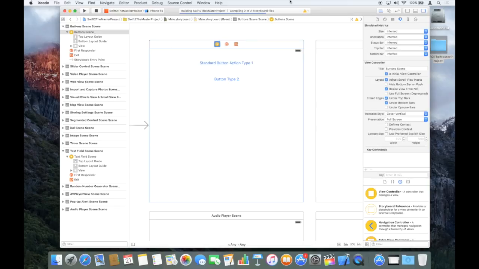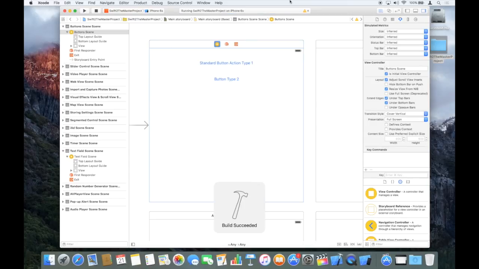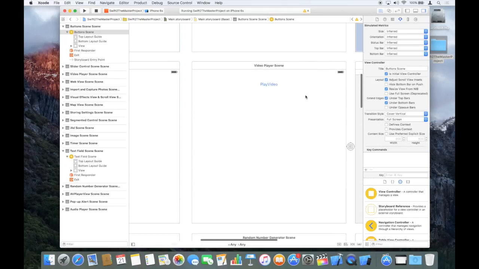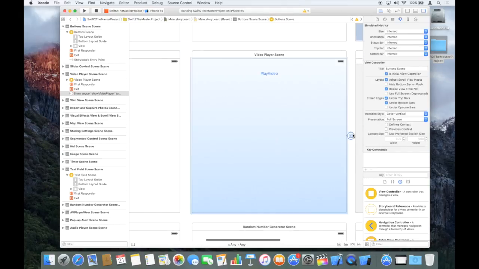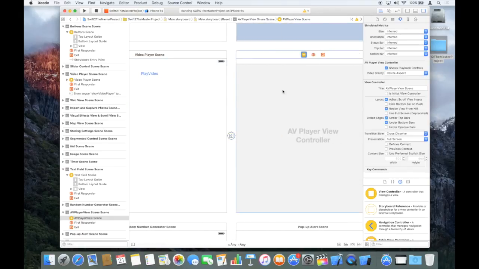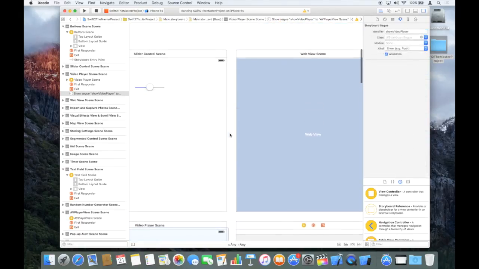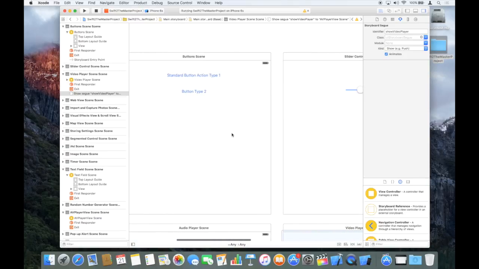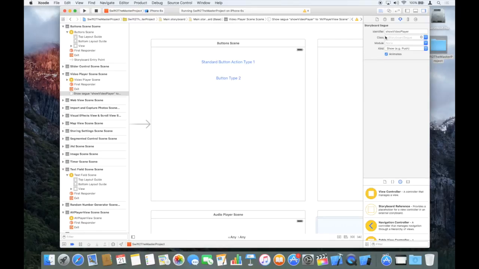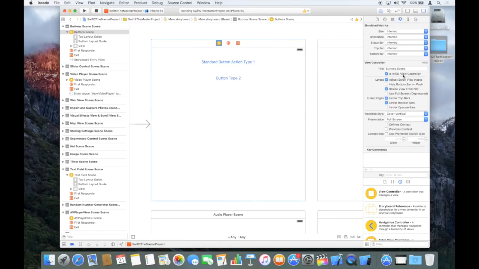This is in contrast to the way you will likely build other apps, where each view will be connected to other views in the app. For example, with the video player scene, there's an object known as a segue. Segues take you from one view to another. Again, for the master project, I wanted to keep things as simple as possible, so each view is a silo. Once you select a view and set it as Initial View Controller, it will be the only view you see when you run the project.